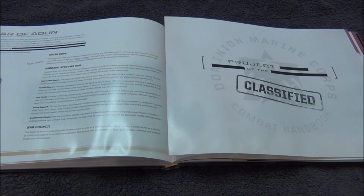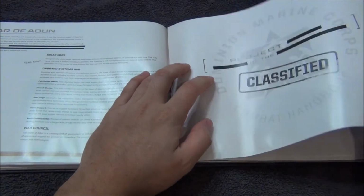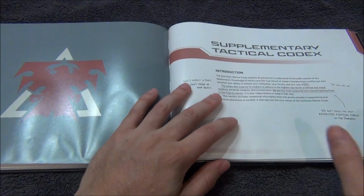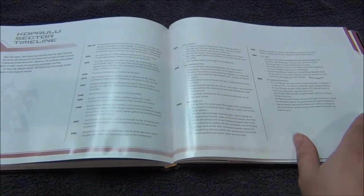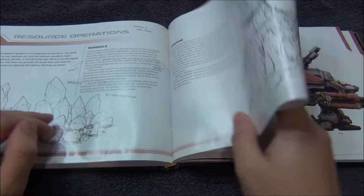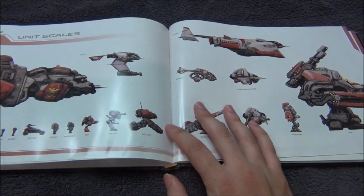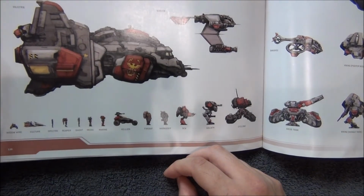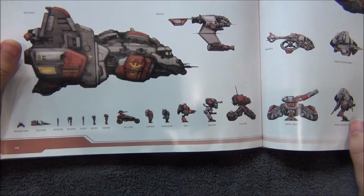But yeah, it is quite the massive ship for StarCraft stuff. And then we get into supplementary stuff, tactical information. Then we're going to get side art in a second. Here's talking about minerals, investing in gas. And here's unit scaling. So we get to see a real scale of stuff again, compared to other things to a degree, right?